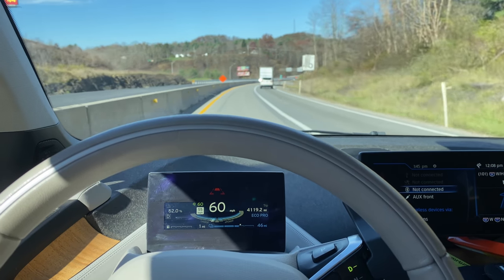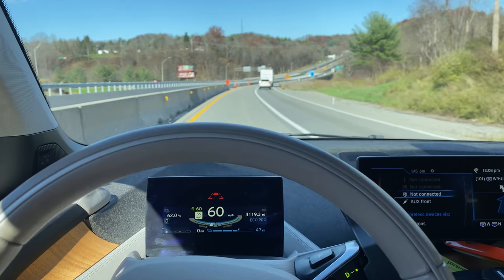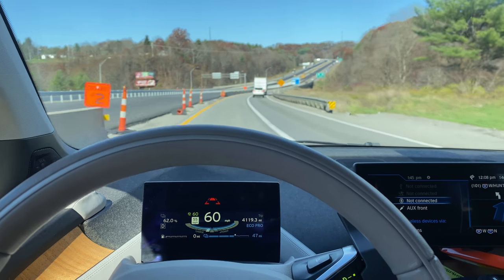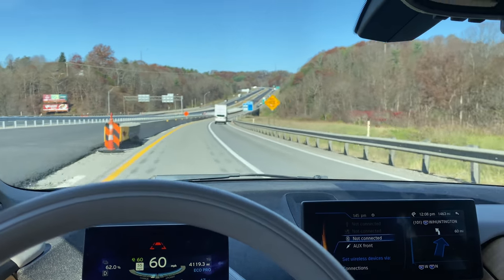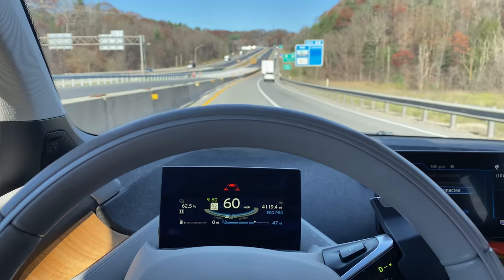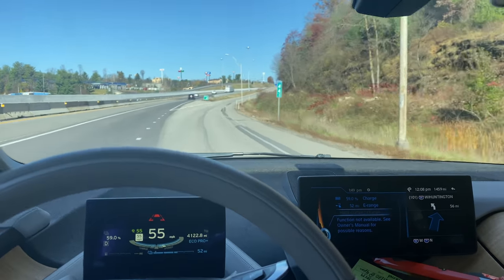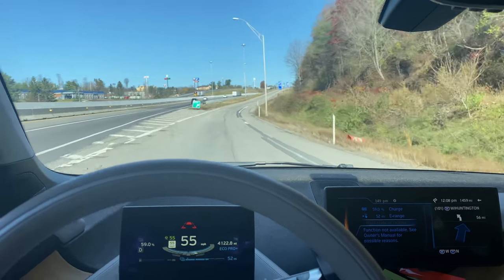That is pretty sketchy for sure. No big deal though. Just hope it doesn't happen when we have no battery left in the pack. Exit 42 has gas and it's closer. That is where we're going. We're at 0 miles of fuel range. We are not going to the rest area because this has the closest fuel right off this exit.